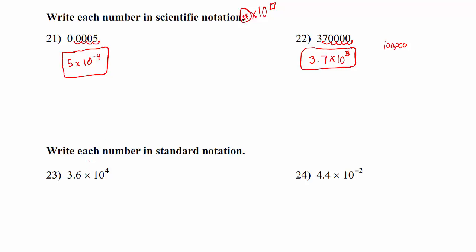Now, going the other way, standard notation is the opposite of scientific notation. So what's happening here is we have 3.6 times 10 to the 4th. You can think of this like it's 1 with 4 zeros, and then multiply these together. Or you can say that 3.6 is really a big number because this is a positive exponent. So to make this bigger, I need to move my decimal to the right 4 places. So we need to add in zeros where there aren't actually any numbers. So that's 3 zeros, and then a place for the 6. So this is 36,000.